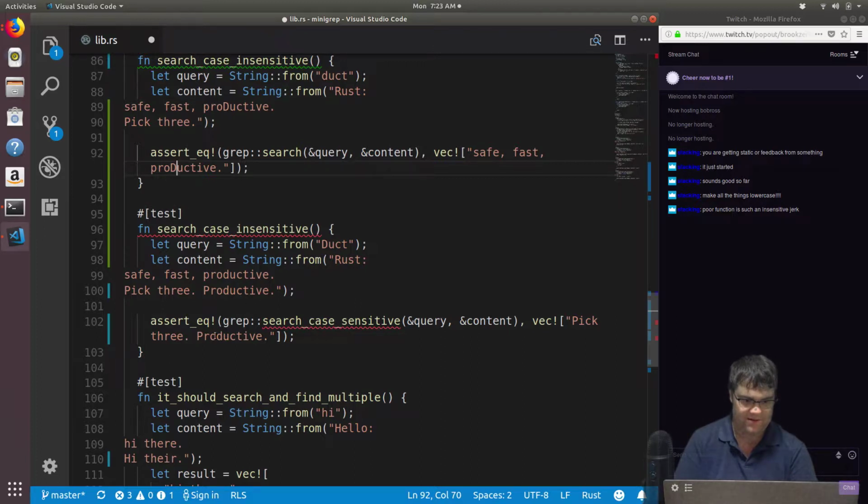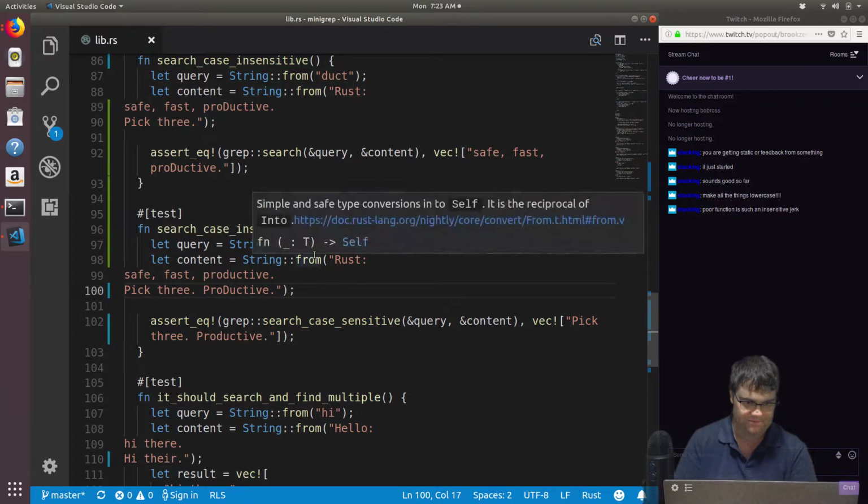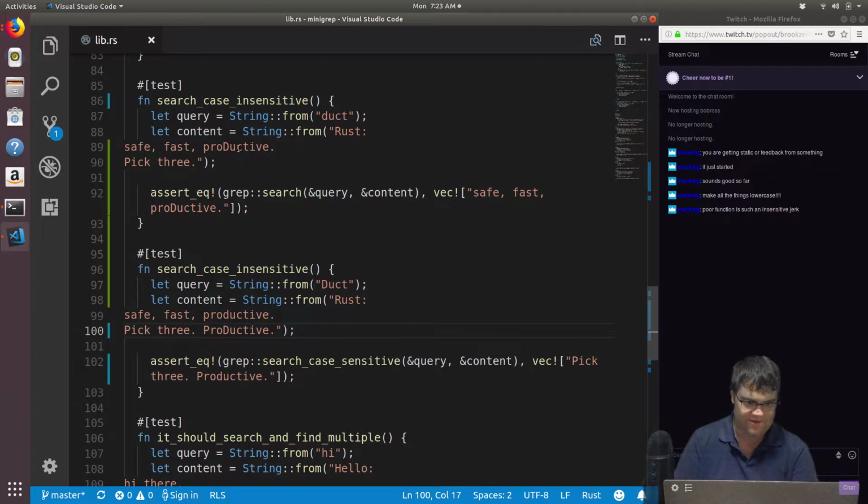pick 3 productive. Also, I don't know why I thought I need to capitalize the D to make that work. And also, insensitive doesn't care, right?